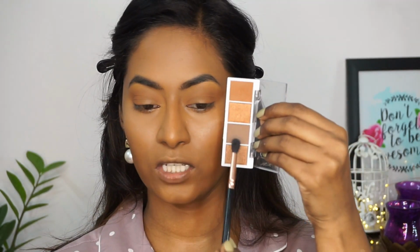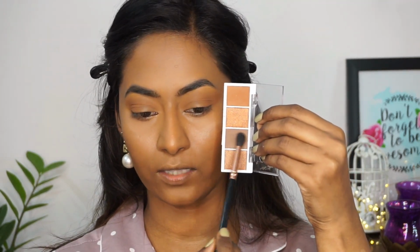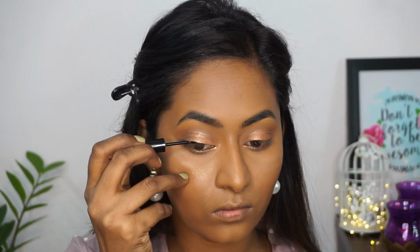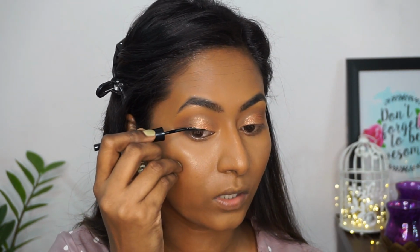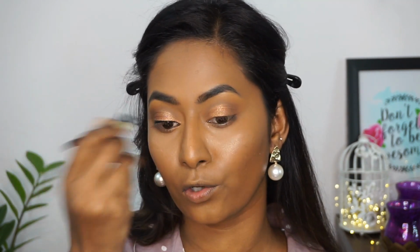Now I'm going to take this ashy brown from the same palette and try to deepen up the crease area. So this eyeliner has a decent enough pigment to it. It's not super jet black, but it is definitely a deep black color. The brush tip is very helpful in creating that very thin line on your upper lash line. So I think the eyeliner has done a decent job. It didn't wow me or anything, and it's not too bad as well. It's quite decent. So yeah, that's how I feel about the eyeliner.